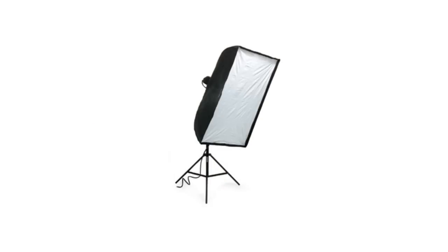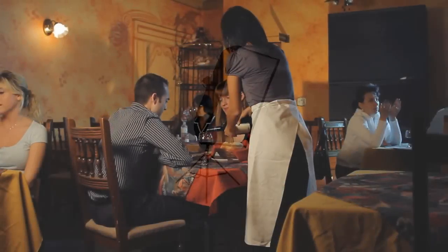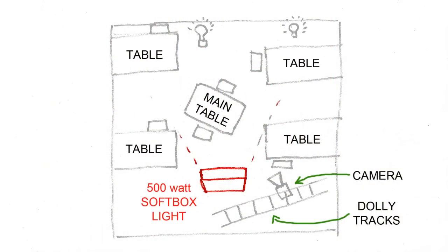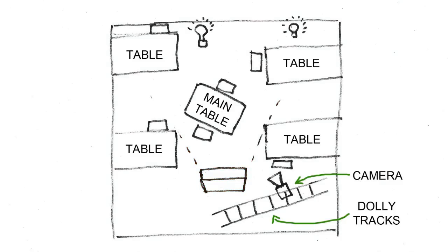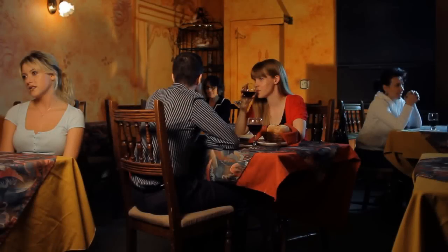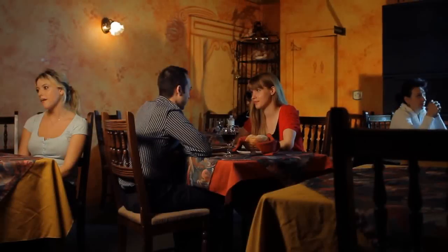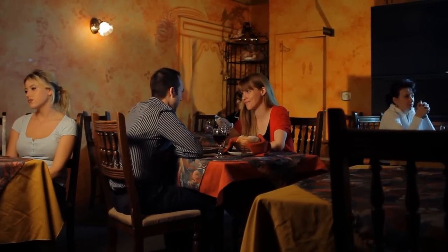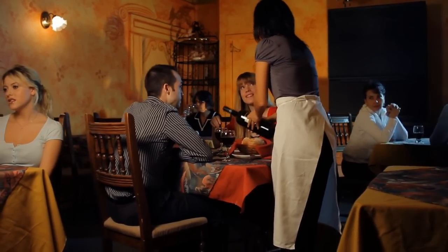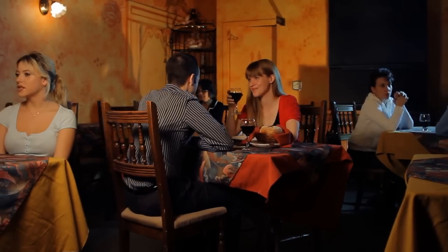I think it was a 36 inch, 500-watt light bank, and I put that just to the left of the camera. Then I added a simple 65-watt fluorescent light to the right side of the camera, behind that woman over there. It acts as a rim light and hair light, and because the color temperature of that light is quite a bit different from the tungsten key light that I was using, it gives you a feeling of a blue evening kind of feel. And it also adds contrast, because this way the scene is still fairly dark. You don't get to see everything.